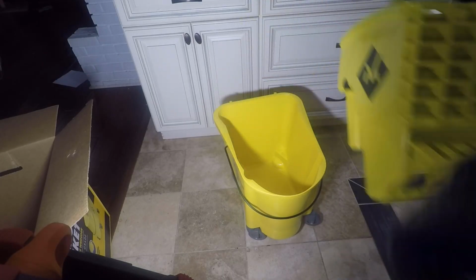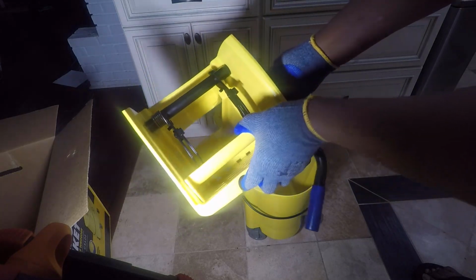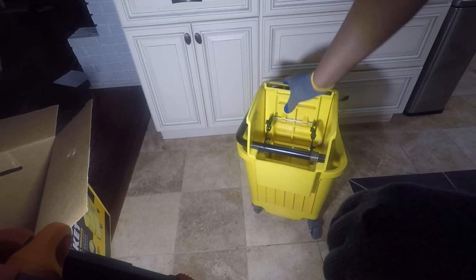So in summary, this bucket was chosen because of its high level of durability, and the ability to mop, rinse, and squeeze the mop without having hands getting wet. Big deal.